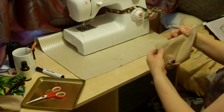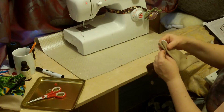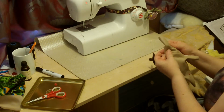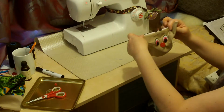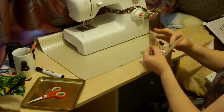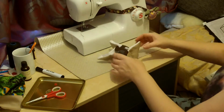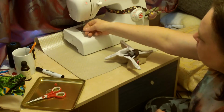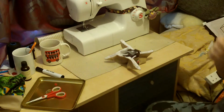So I'm going to go to the next corner, and I'm going to line it up, and I'm going to mark it with a pin. Take this corner, and it is a bit more tricky at the front because we've got the face to worry about. I'm going to fold that nicely and then fold that through, and then I can mark it with a pin. Okay, so there's where I need to sew. I am quickly going to change this needle because I managed to snap a whole needle just by threading it. And yeah, I'll be right back with you.